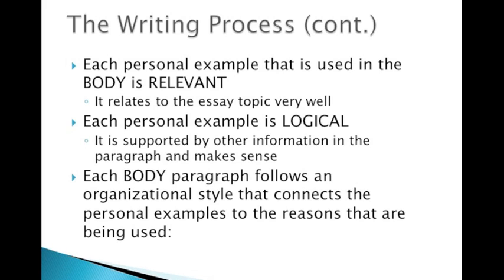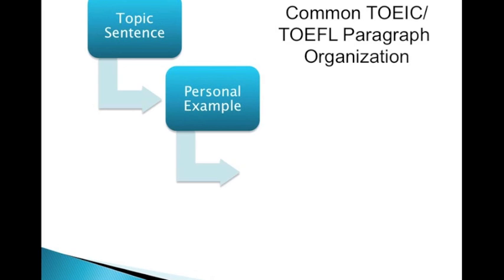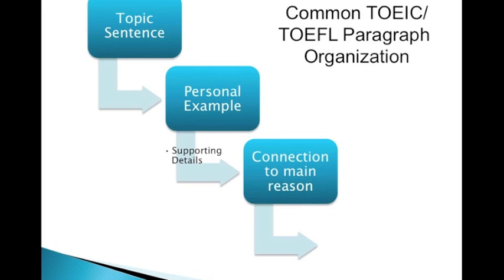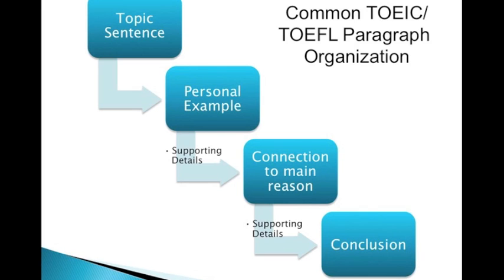And we also suggested that in terms of organizing the body paragraph, it might be a good idea to follow a certain organizational style, and one that shows especially how personal examples can connect to the reasons that are being used. So again, in this common graphic that we used last time, we talked about starting the paragraph with a topic sentence, and then immediately following with a personal example, and using some supporting details to help us understand them. Then we have a connection to the reason we're trying to make, and again include some supporting details for that, and finishing with sort of a mini conclusion to the paragraph.